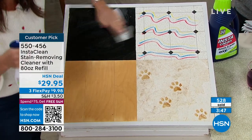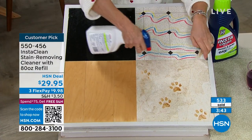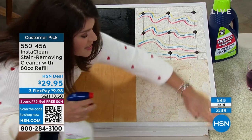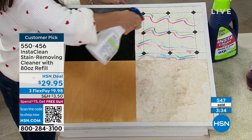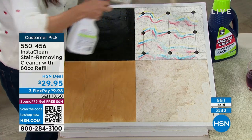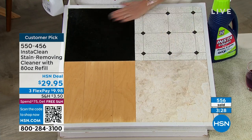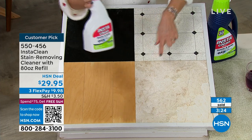If you have mold or mildew in your shower, or if you want to do it right here on the linoleum in the kitchen, I do it on my baseboards. And what I love, this is a light thing to use. Please get one of these while we have it in stock. If you have anybody who is starting out with a family, my daughter has a husband in the dorm, because you know what? Accidents happen, don't stress, because the key is when a spill happens, you've got to get to it.